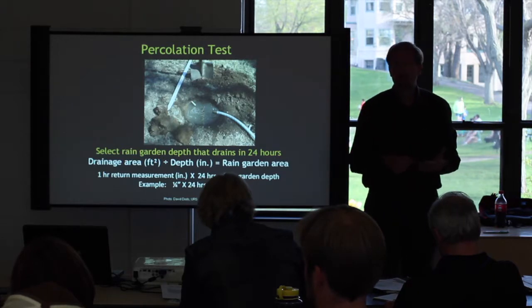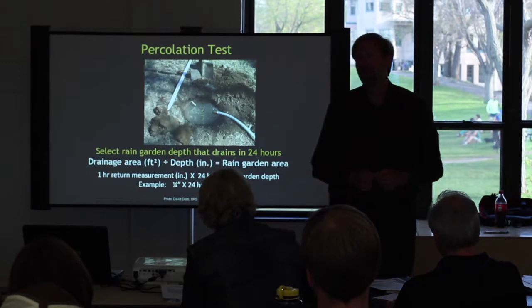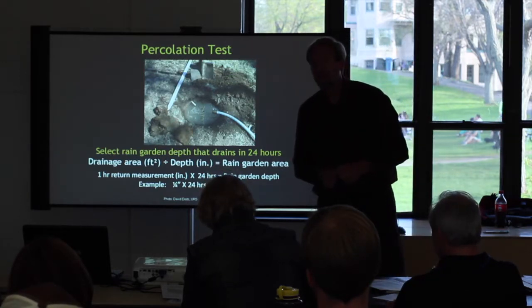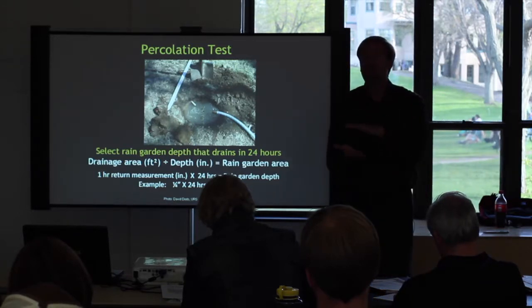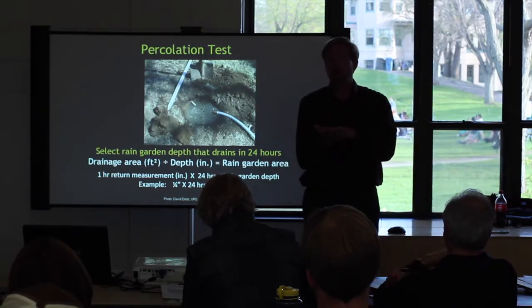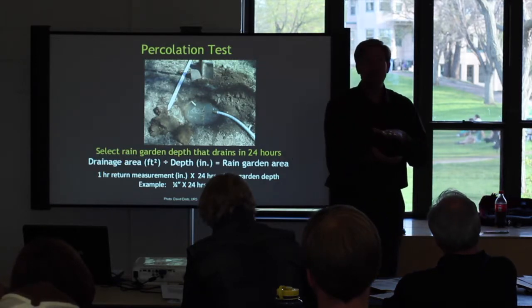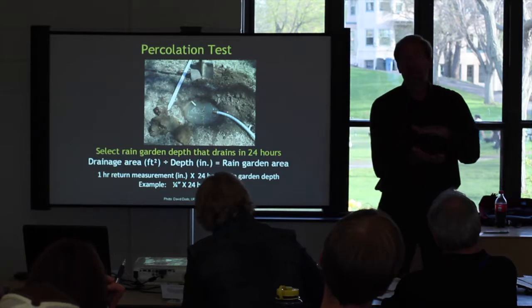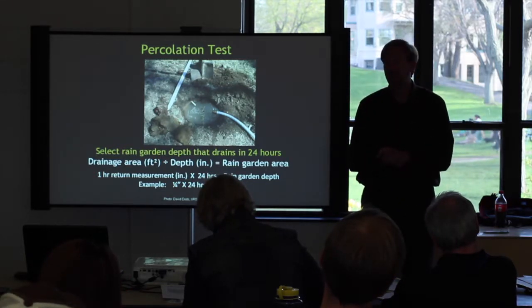Why bother doing anything other than 12 inches? Because you might have clay soils and you might have to go to 6 inches. Here's the reason for that. We want this rain garden to drain in 24 hours or less. If you're going longer than that, you're tempting fate that it doesn't drain at all. So if you have more clay soils or really heavy loam soils, your rain garden will only soak in 6 or 9 inches an hour. That's all the deeper you go.